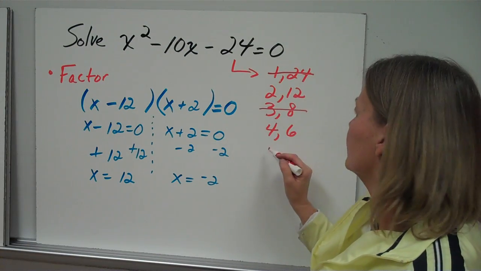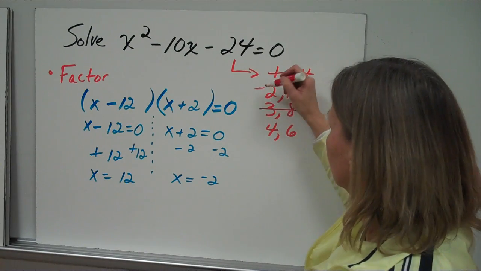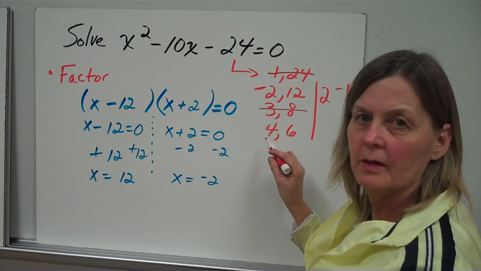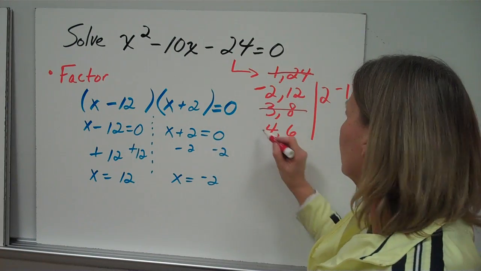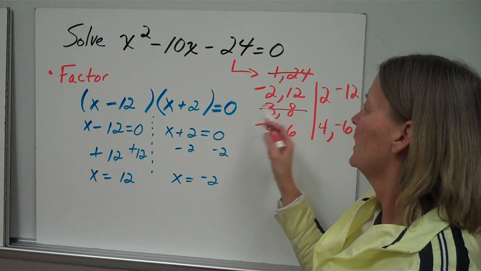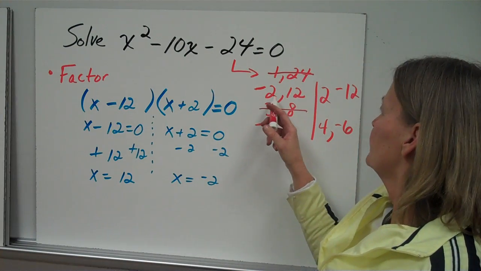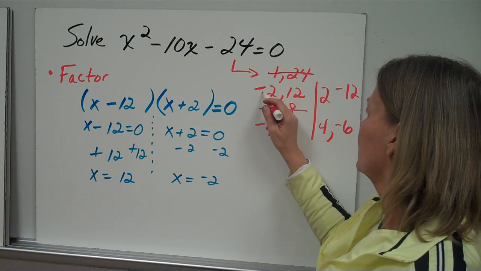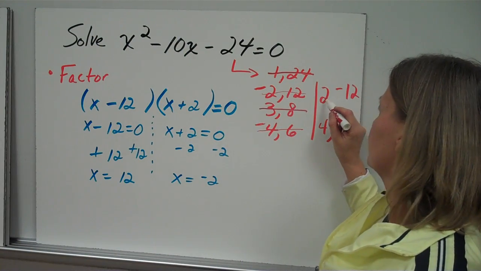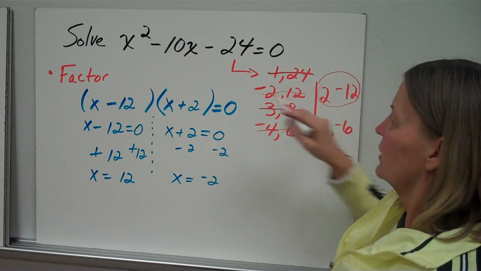Now we need to decide between these two. 2 times 12 is 24 if one of them is negative, so negative 2 times 12 or 2 times negative 12. Same situation here: one of these would have to be negative to make negative 24, so it could be negative 4 and 6 or 4 and negative 6. Now let's look at our pairs. Which of these four choices add up to be negative 10? Negative 2 plus 12 equals positive 10, so that is not our choice. Negative 4 plus positive 6 does not add to negative 10. 2 plus negative 12 does, and we should check our last one to make sure we haven't made a math error. 4 plus negative 6 does not equal negative 10.